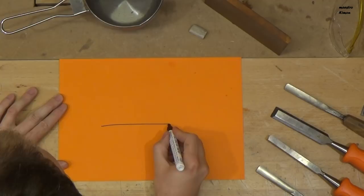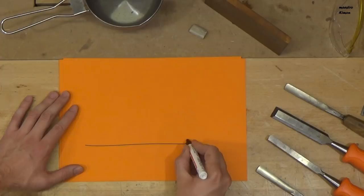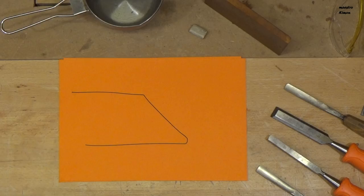If you have a look at the tool from the side, you will see that there is an angle between the two sides of the edge of the tool. If you could have a look at the edge with a microscope, you would see that the edge is not a corner, but it's round. No matter how sharp a tool is, the edge will always be round. This is because the molecules of the material are also round.